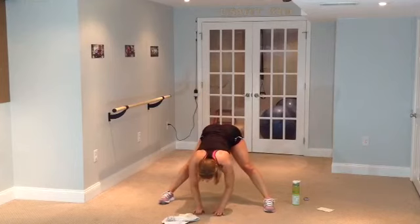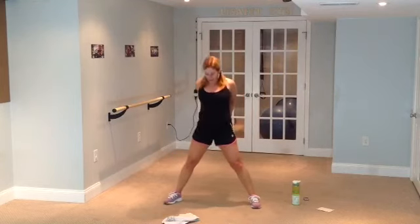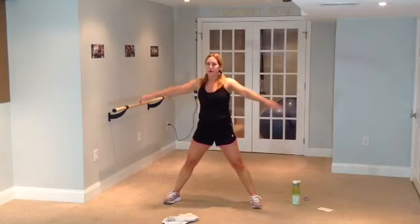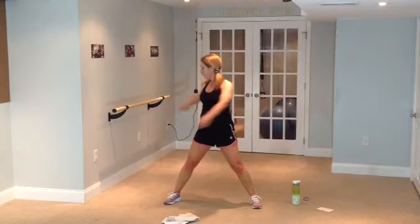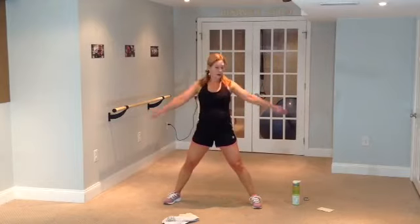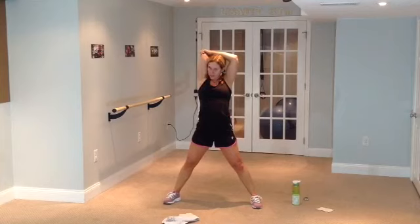Straighten the legs, touch flat if you can, and then round up here. Arms behind, try to lift the arms up from the back. Good, now, forward and back. And turn. Awesome. Behind. Deep breaths here. Switch.